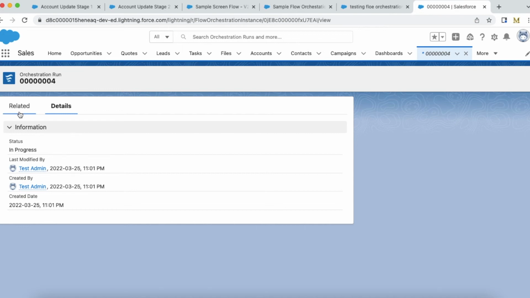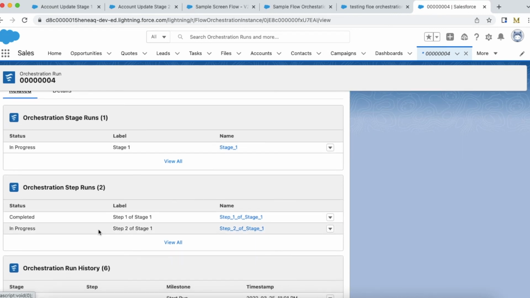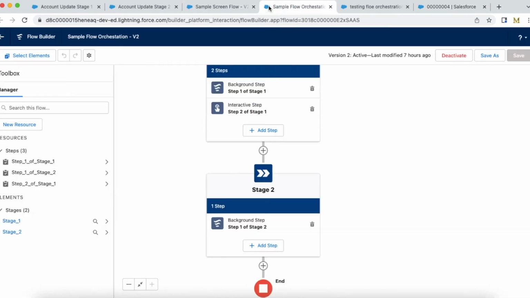It is still in progress. Stage 1, it is still in progress. It has completed step 1 of stage 1 and it is waiting for stage 1 step 2 to be completed. So step 2 of stage 1 is the interactive step where it will call the screen flow.